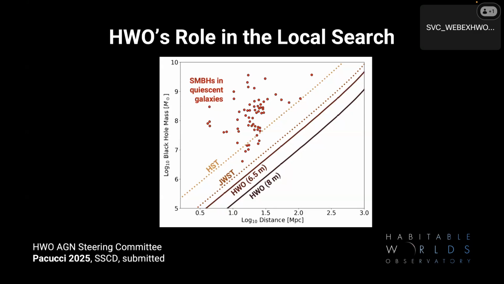Hi, Ron Gamble from Goddard Space Flight Center. I thought this was a really great talk, and it kind of drew me back to Vivian's talk this morning. So I wonder, and I'm very curious about whether or not HWO will be able to give more insight into the mass gap problem between intermediate mass black holes and the supermassive.